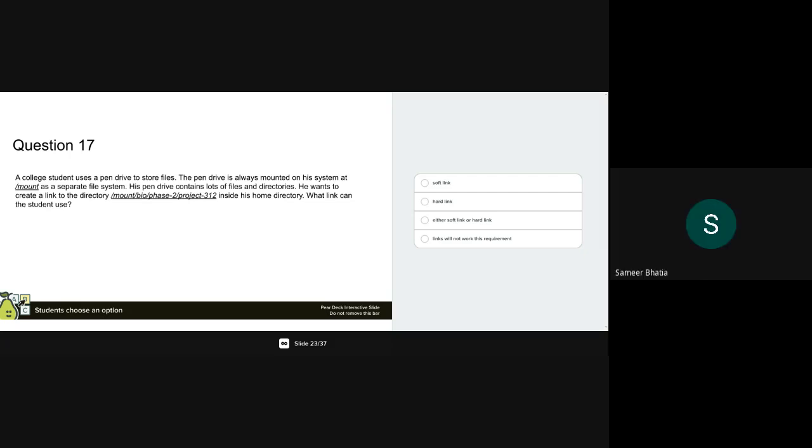Actually, making a hard link will actually create a backup. Is the backup going to use more memory than a soft link? Yes, the soft link will just refer to it, while the hard link will create two instances of it. So it will also take more memory, and the question just wanted it to refer to it. So the main purpose of this question is to check that the student was just referring to it, not creating an offline, local backup of that.